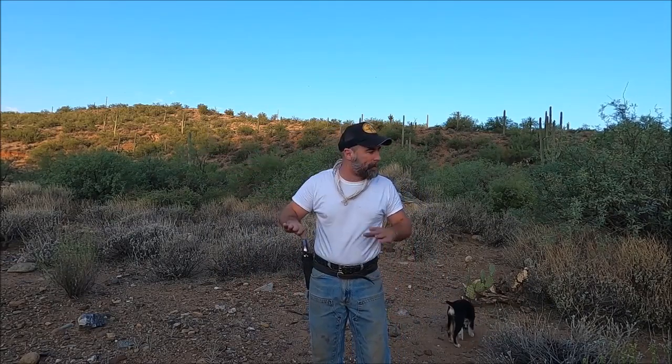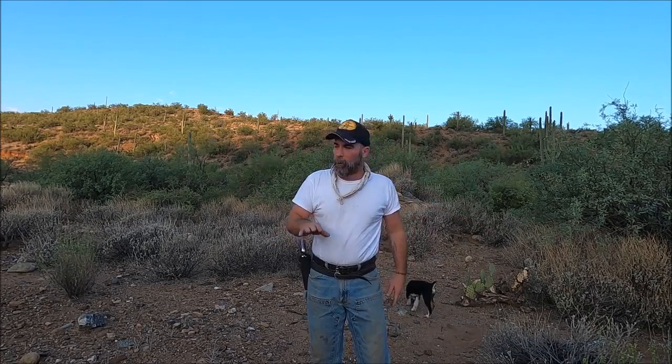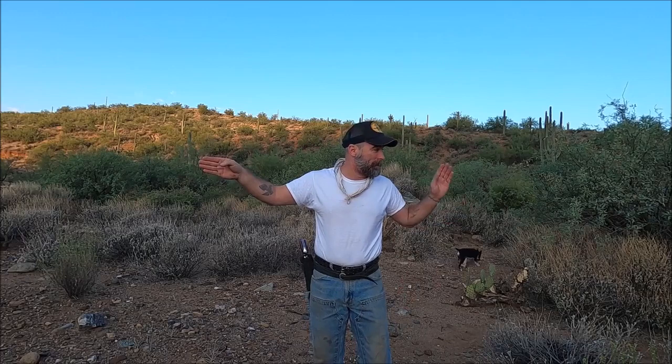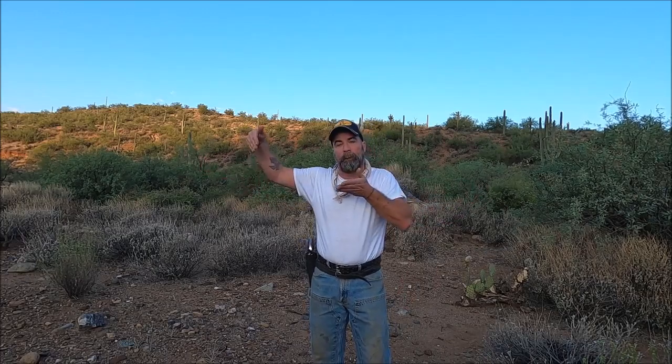Now the bedrock, like I said, it's going down right here. I can see the bedrock right here, and then I can see a 9 foot hole right here. So I'm thinking it's a pretty good drop, or there could be a couple of bedrock junctures in here where they couldn't dig with a backhoe or a front end loader. So that's going to be my opportunity, because I'm a small timer. I can get in here with my pick and shovel and move a yard and a half a day and probably come out to some good gold.